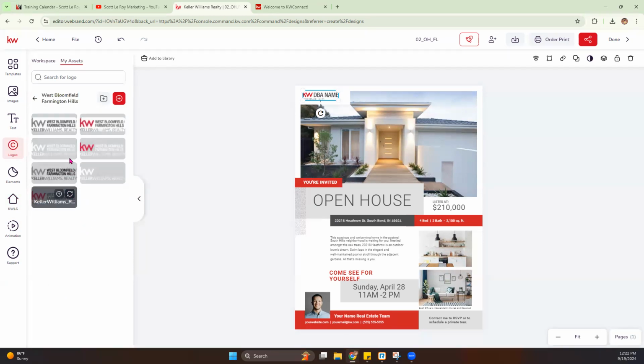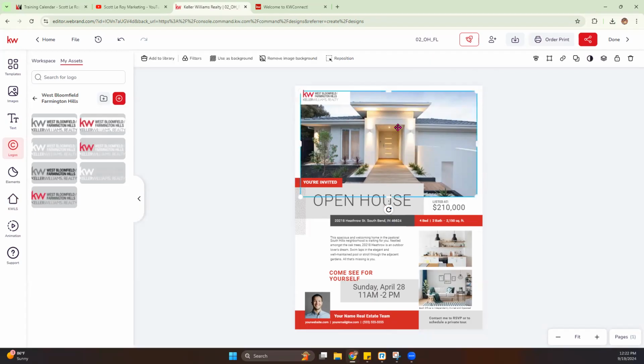Now I get to decide which one would look the best. I'm clicked on my logo. So if I come over here and I want this one, I can click the double arrow and it's going to say replace image. When I click on that, it's going to put that logo in the exact same space that the other logo was in. Now again, you have to be clicked on the logo to do that. If you're not clicked on it, you'll notice when you hover over these, it's just giving you the add new. That's going to add the image straight to the flyer.